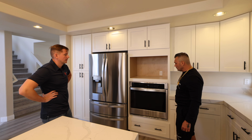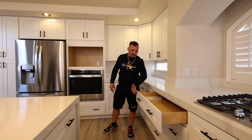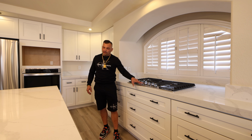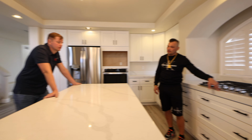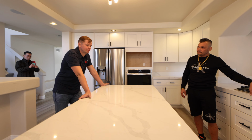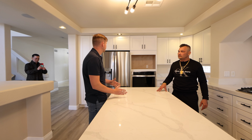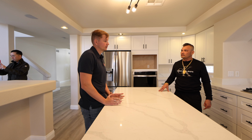Yep. Okay, cool. So cabinets, it looks like all the standard cabinets you said, with the dovetail soft closing cabinets as well. Now, with stuff like appliances, does the consumer pick out the appliances, or do you go out and pick them out for the consumer? The client is responsible for providing the appliances and fixtures of their choice. So for example, when we design a kitchen, we need to know the specs on all the appliances that are going to be used, because there are different size appliances and different layouts they can pick. So we need to know exactly what kind of appliances they are going to use.